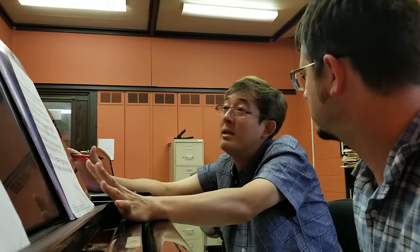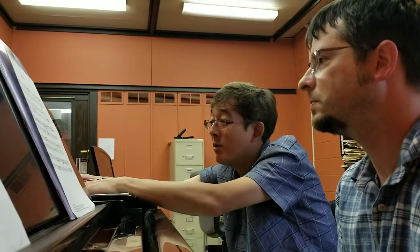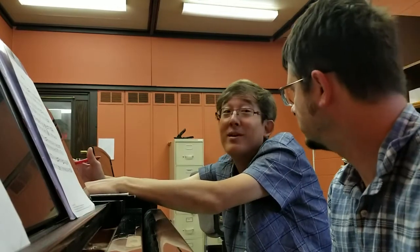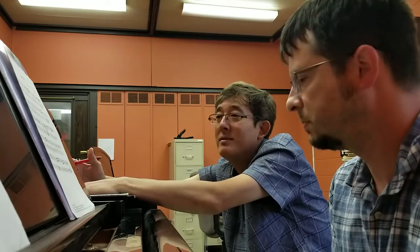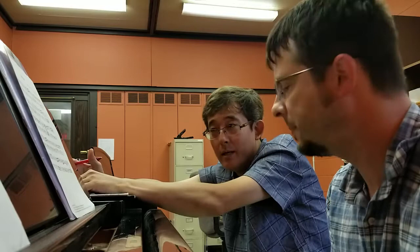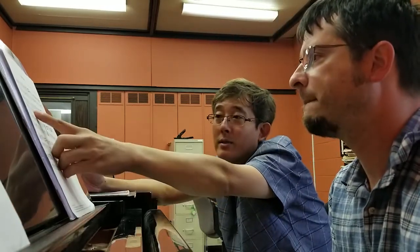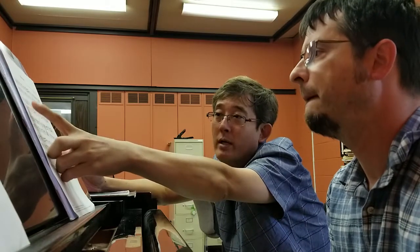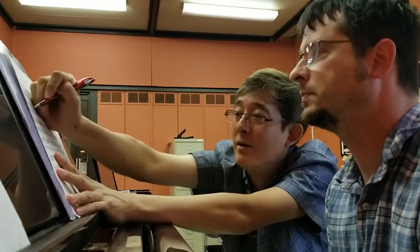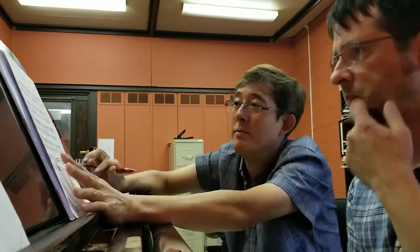I think it's kind of a blessing in disguise that we're doing this piece because we can talk about figuring out the fingering. Sometimes when you're playing pieces that give you all the fingerings, you don't learn about fingering. When you have a piece where you've got to figure out the fingering, you learn about fingering a lot more. Even the pieces that have the fingerings written for you — you don't have to use those fingerings, it's just suggestions. But you need to learn it in a way and consistently play it that way. So if this is a 1, it goes 1, 3, 2, 5, right? I'm going to write them in there just to keep you organized.